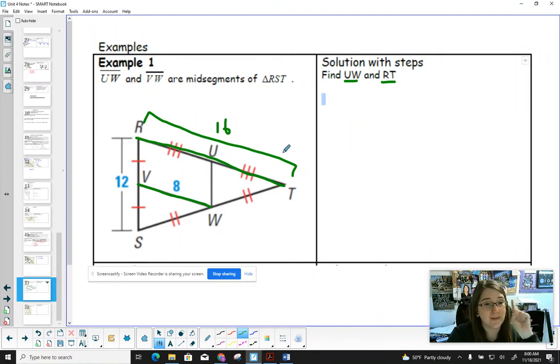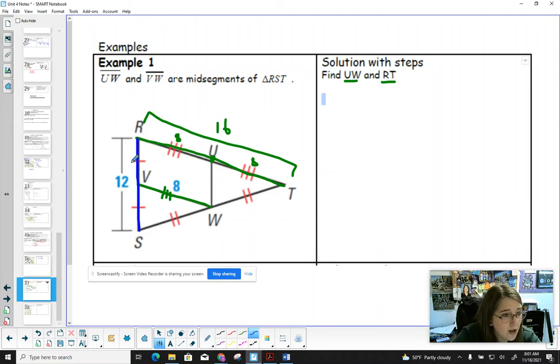Now, what ends up happening as well is if this whole thing is 16 and we know it's cut in half, that's the midpoint, right? I have this 8 here, but I actually also have an 8 here and an 8 here. These three end up being the same. Because again, if this is half of this side, well, there is 8 doubled. So same thing happens over here. We can kind of pick this apart.